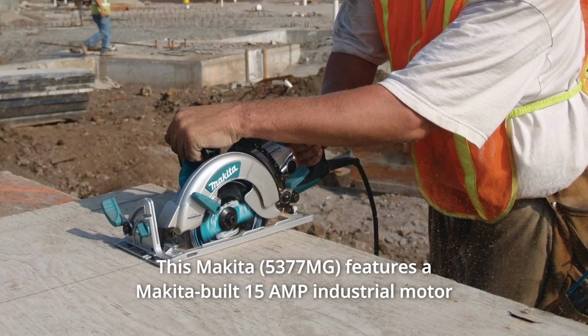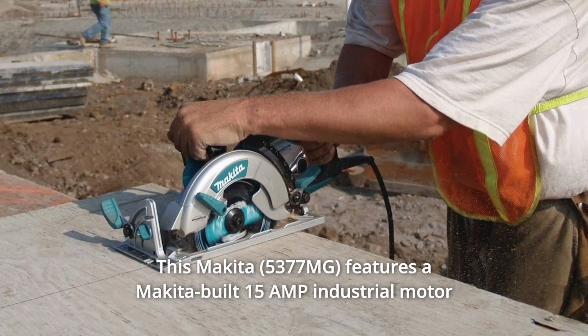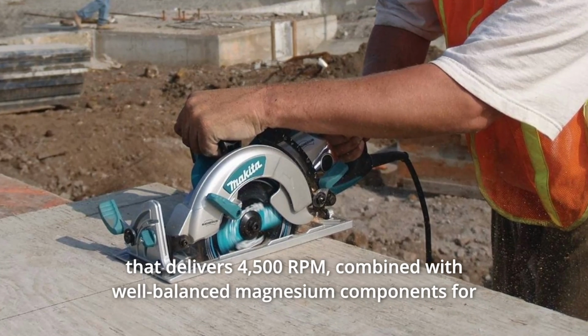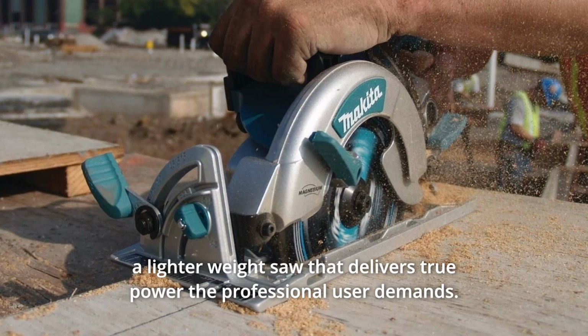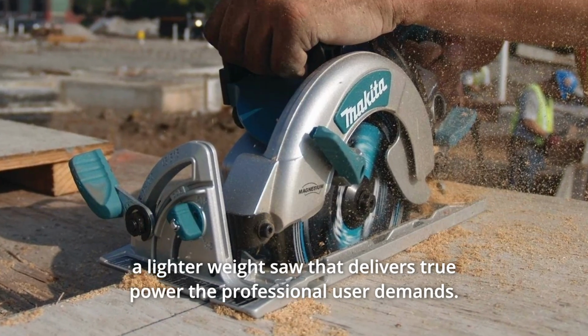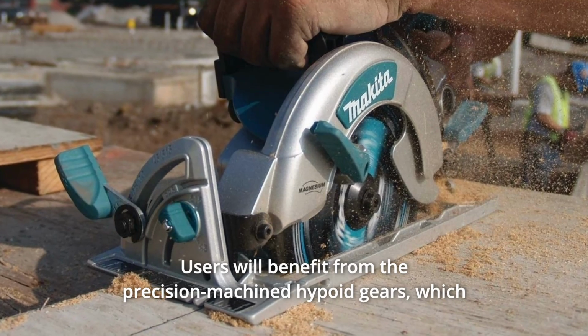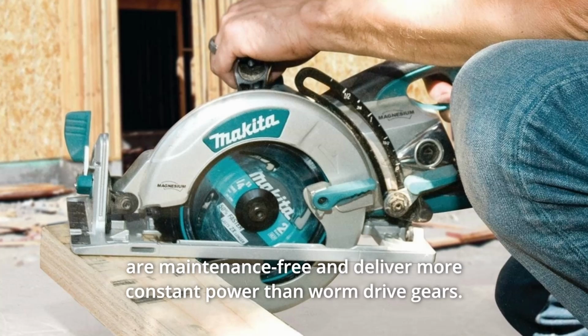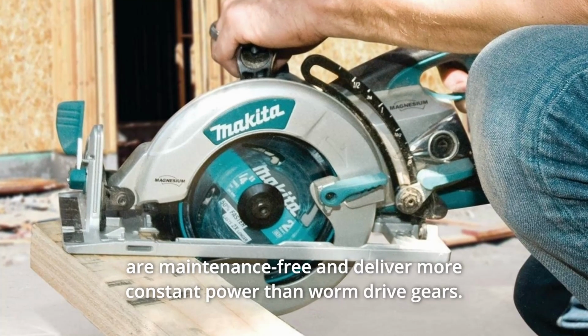This Makita features a Makita-built 15-amp industrial motor that delivers 4,500 RPM. Combined with well-balanced magnesium components for a lighter weight saw that delivers true power the professional user demands. Users will benefit from the precision-machined Hypoid gears, which are maintenance-free and deliver more constant power than worm drive gears.